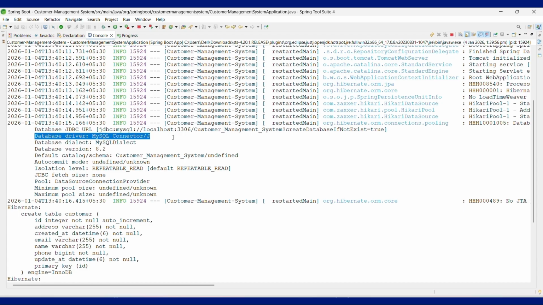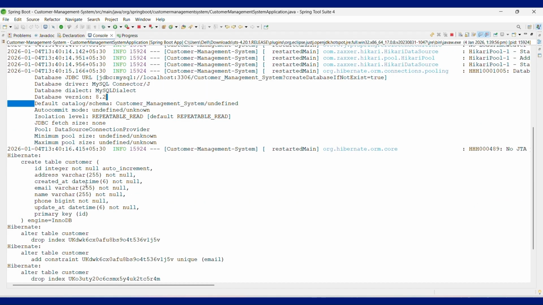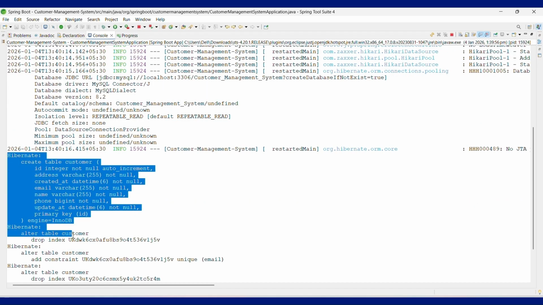Database driver this, dialect this, database version this, default catalog this. After this, as you can see here, we will get the query here.